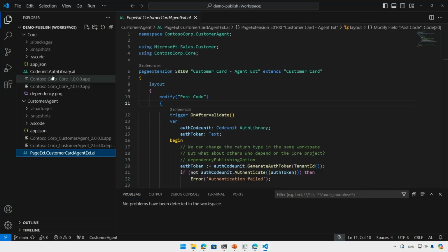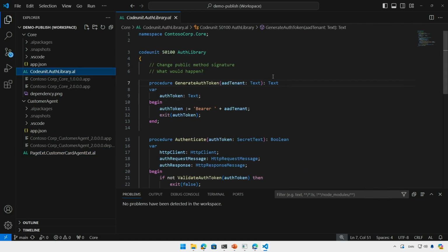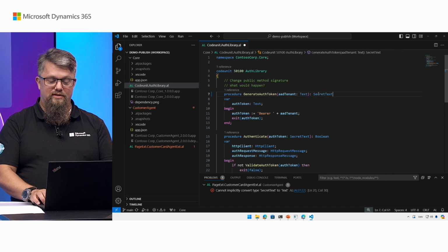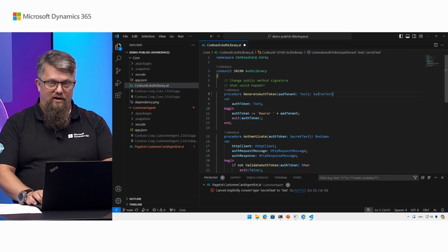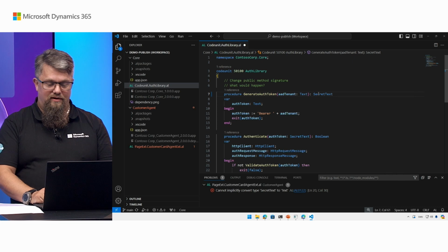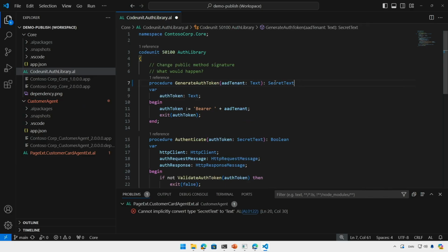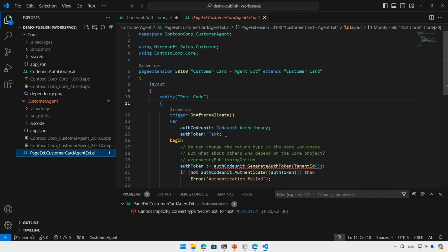Nevertheless, I am looking at this and now I'm going to do a change. So I'm going to go here. I'm going to change this to a secret text. This is a good change because we want to make sure that our tokens cannot be debugged. So we make sure that it's a secret text that we return. I could add non-debuggable and so forth, but now let's just stop here and say we did a small change of this return type. This is a breaking change, and we'll see it immediately in this workspace because there is a dependency down here that lights up red and says that, well, it's not a text anymore. It is a secret text.